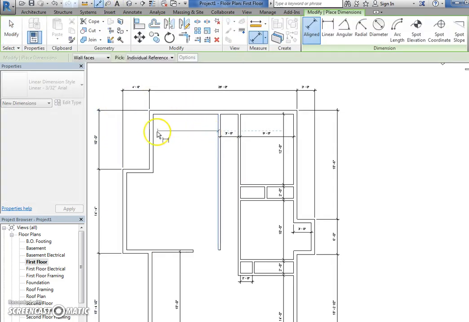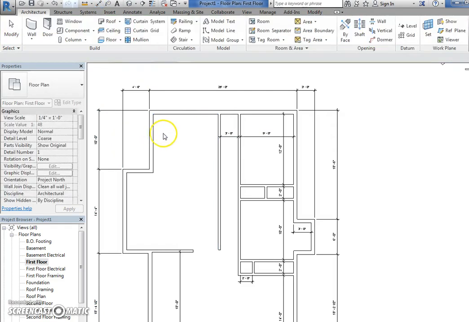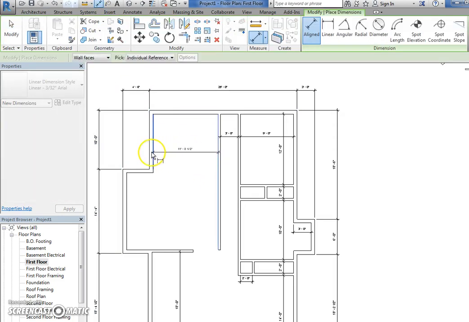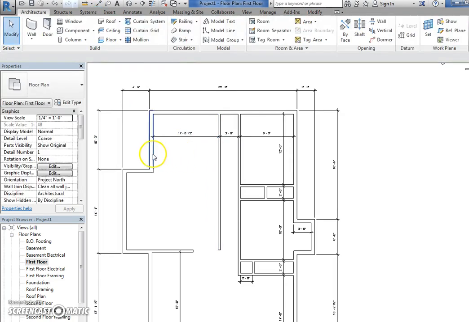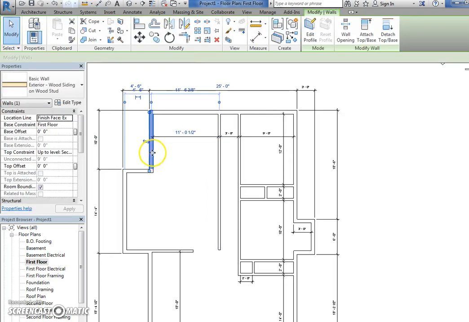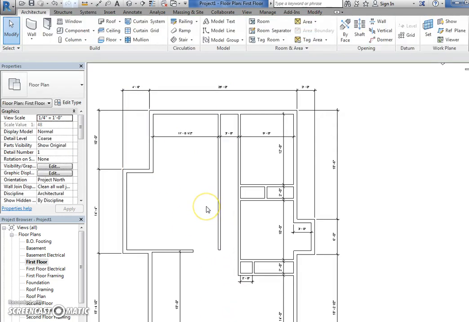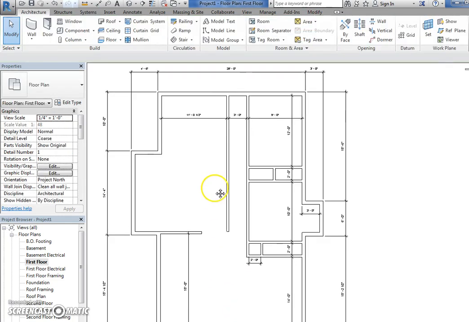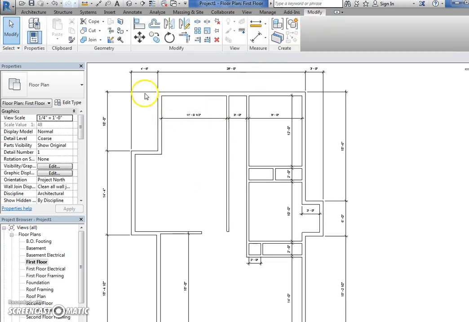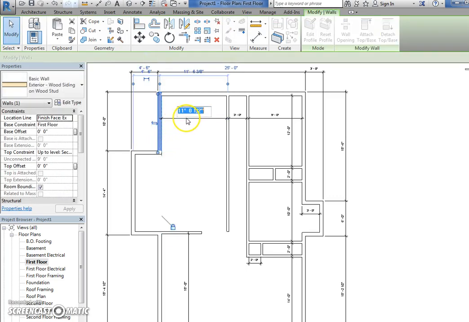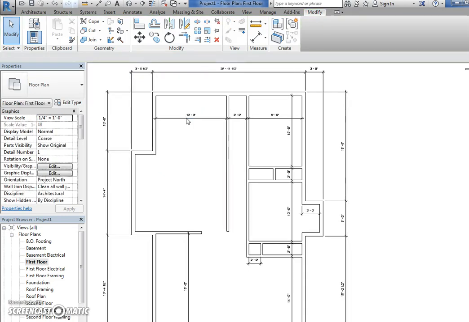Then from here to here, this is 11 by 12. It looks like it's a tad short, but I'm actually going to keep it that way because otherwise it's going to mess everything else up. If you want to move this, you're welcome to, but if you move this, you have to adjust this. Let's say I want to do that. This might be a good tool to learn. So if you click Modify and you click Align, if I click these two, I'm going to line them up. I'm going to lock that in there. That way these two will move at the same time. Now if I click this and I make this 12 feet, that'll bump that over too. So I think that's always cool.